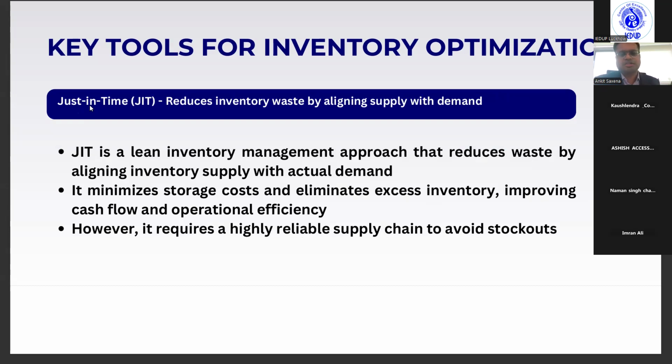Just in time method is something which we discussed last time also. Here we try to implement lean inventory management, where we try to reduce our waste, we try to reduce our stock in warehouse inventory. And what we basically do is that, based on the kind of purchase orders which we are receiving, we are able to forecast that demand in time and make sure that we have relevant raw material supplied to us just in time, so that we can fulfill the PO within the required time period.